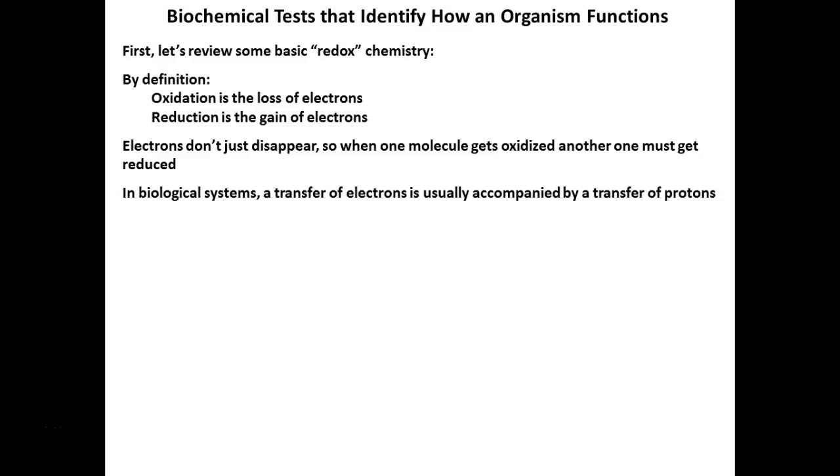So in biological systems, also protons tend to move. And in fact, whole hydrogen atoms will move. And what is a hydrogen atom? Anyone know what its parts are? How many electrons does it have? 1. How many protons? 1. It's the simplest atom, right? 1 of each. So when it loses that electron, it's just a proton. So hydrogen ions are sometimes just referred to as protons. And those are what we measure when we measure pH, right? Those free hydrogen ions that are positively charged. They're basically protons.